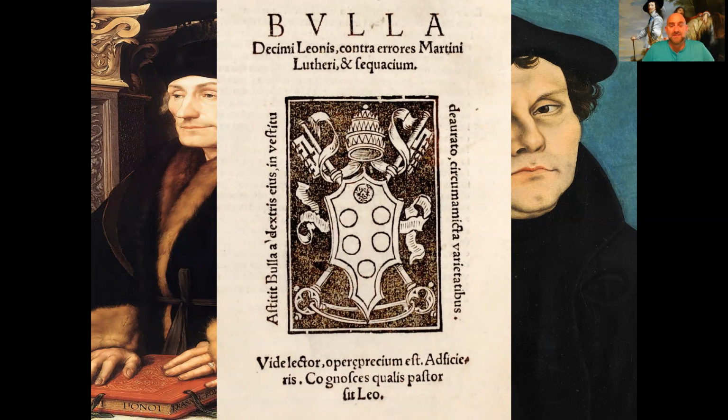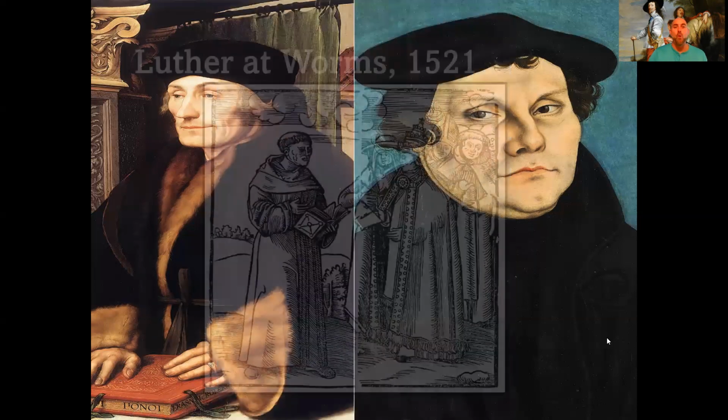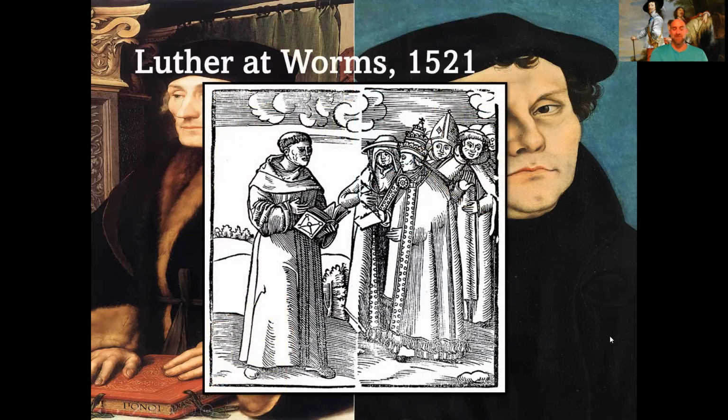Leo X, the Medici Pope, who was not as corrupt as his predecessors, actually better than his predecessors, but he's the one who condemned Luther. I can't remember the actual name that's given to it. In any event, Exsurge Domini, that's the name of the papal bull, Rise Up, O Lord, which was also printed, and Luther had it burnt after he got condemned by the Pope. One of the things, we'll get to this in a moment, I'll mention this going forward.